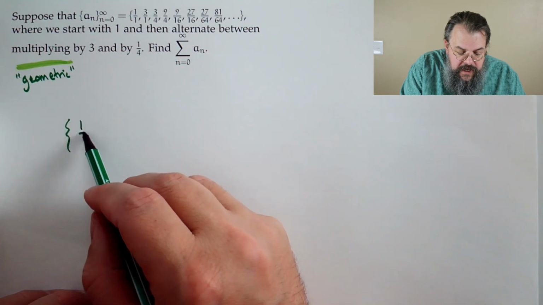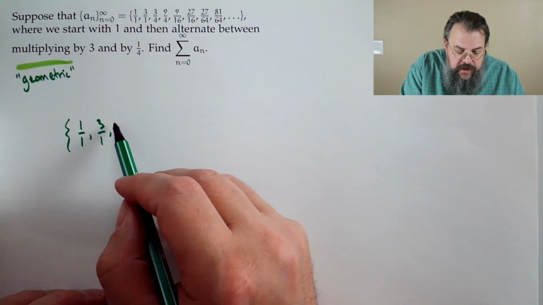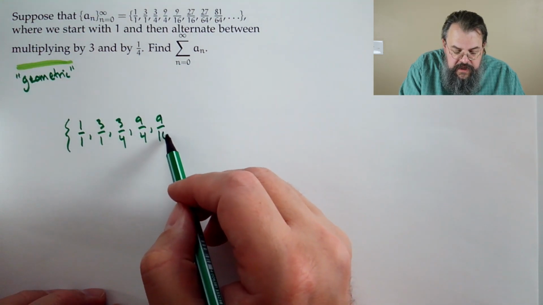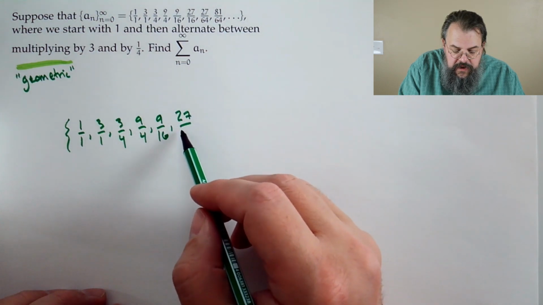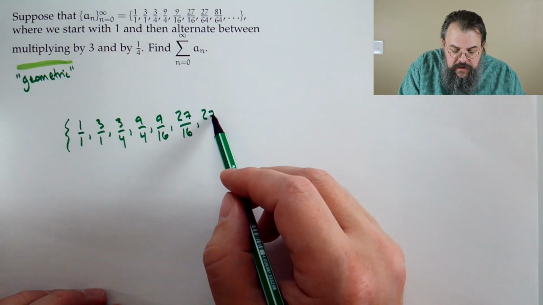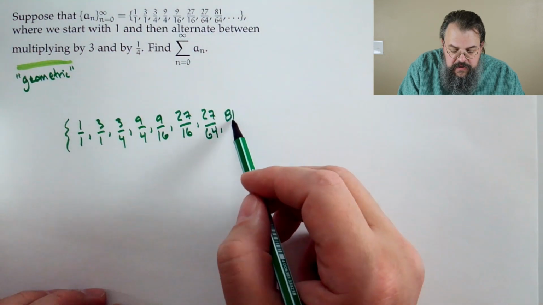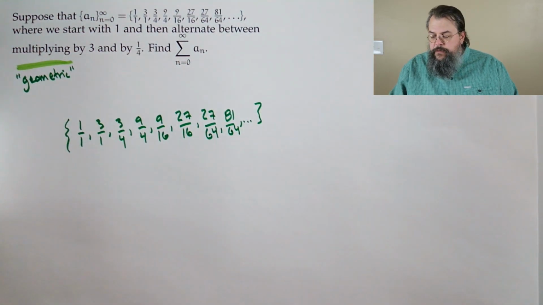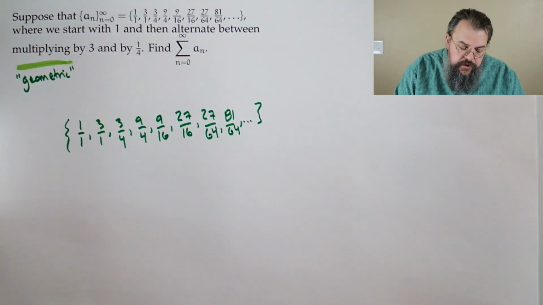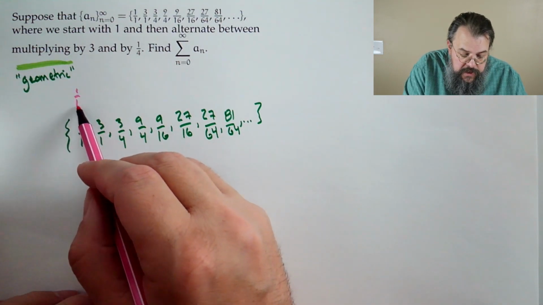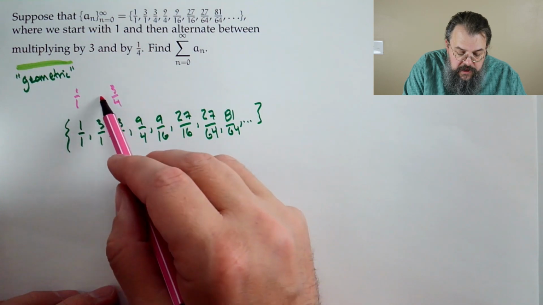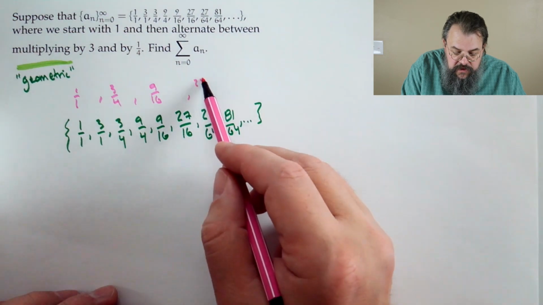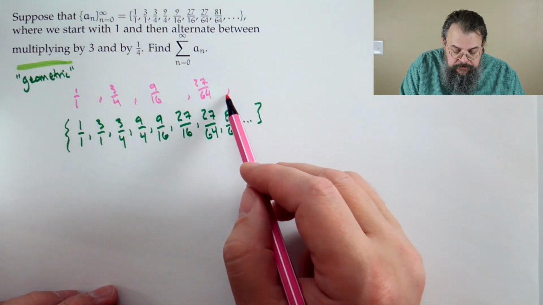So what we should think of saying, all right, let's think about taking our sequence of numbers here, and we have to add them up, but let's split them. In other words, let's think about taking them in every other term, because that's the idea of alternating, right? So let's start with the first term, and suppose we just look at that. So we'd have 1 over 1, then 3 over 4, and then we skip, then 9 over 16, and then we skip again, 27 over 64, and so forth and so on.